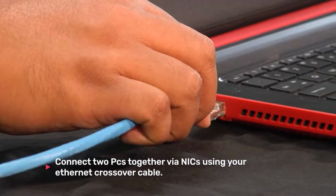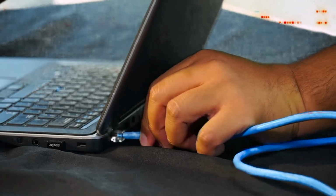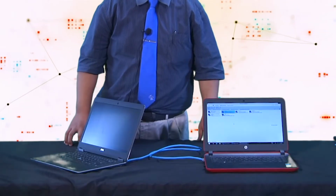Connect two PCs together via NICs using your Ethernet crossover cable. Working with a lab partner, set your PC to one of the IP addresses shown in the addressing table. For example, if your PC is PCA, your IP address should be set to 192.168.10.1 with a 24-bit subnet mask. Your partner's IP address should be 192.168.10.2. The default gateway address can be left empty.